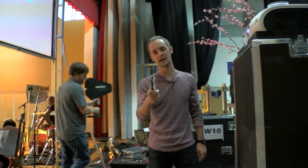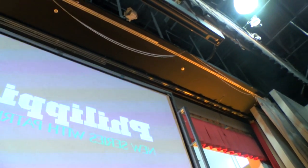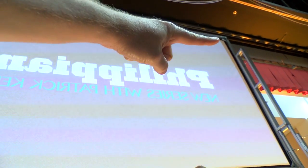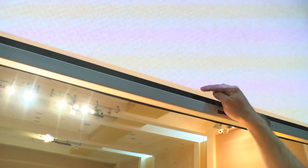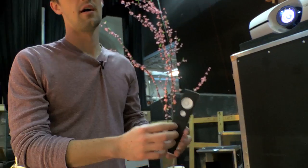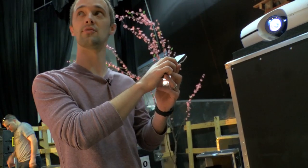Since we're only relying on the remote for little modifications, the image looks pretty good, but on the left and right hand sides, it's not covering completely. There are still some gaps between the image and the screen itself. We're going to use the remote to fix these problems. You don't want any gap between the image and the screen. On the opposite side of the power is a home button. You'll press that and it will bring up the menu for the projector.